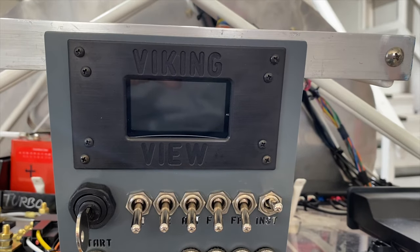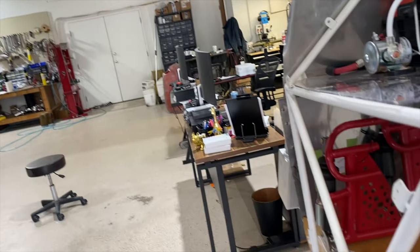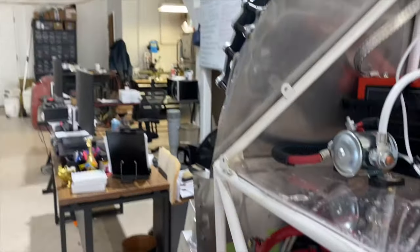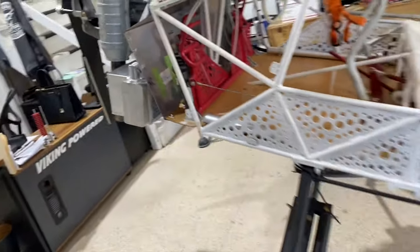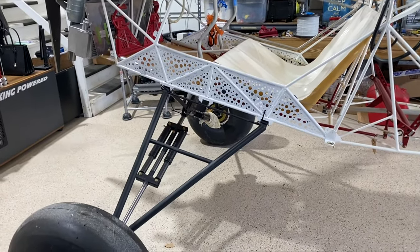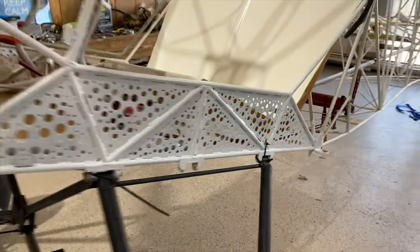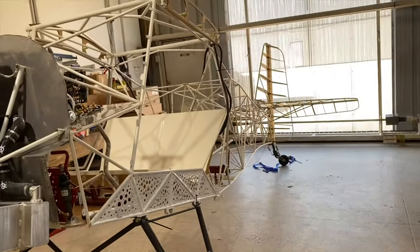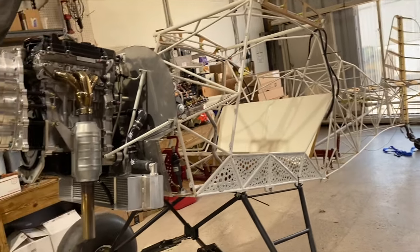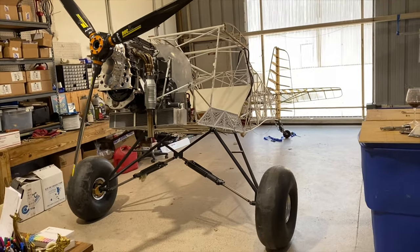Now, let's take a general look at the installation from the outside. We're actually sitting quite high in this Kitfox 4 because Eric, the owner, has put the big time gear on it. It's way up in the air, and it's really kind of reinforced the sides here, and the airplane's going together. It's going to be heading out west. They're going to have a lot of fun with this airplane. As you can see, it's got a nice tall stance to it.